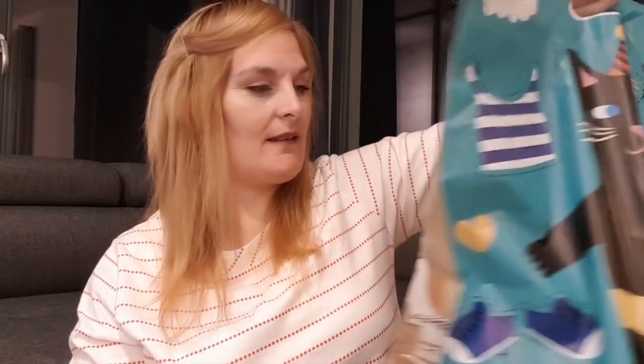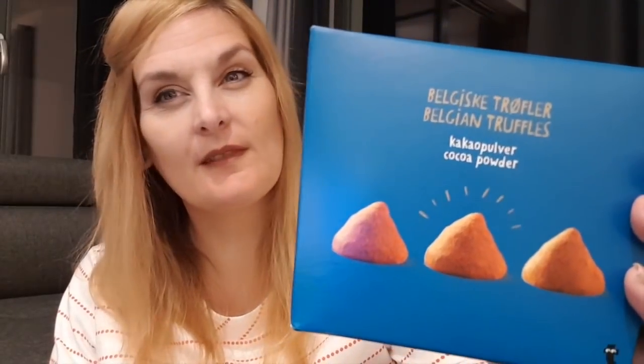Next is Flying Tiger — I love their bags. We've been to two of these but I've compacted it into one bag. The most important thing to show you is my new Christmas cup from Flying Tiger — it's got Diet Coke in at the moment, or Pepsi Max actually. We also bought two boxes of chocolates. One box has already been eaten. They had a kind of Ferrero Rocher type chocolate, and these are the Belgian Charuffles. I don't think these are going to make it home — I think they're going to get eaten here.